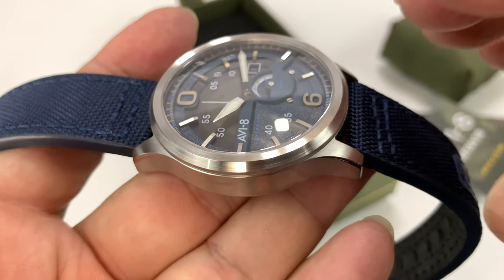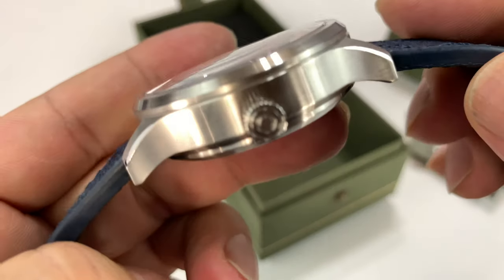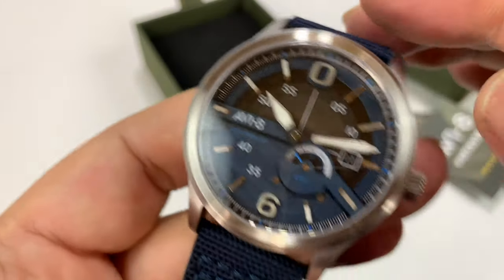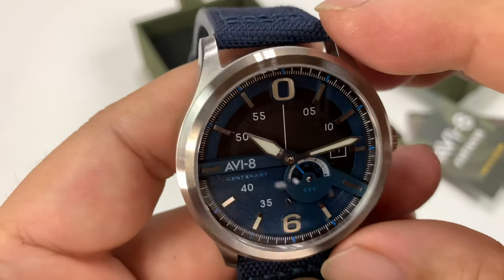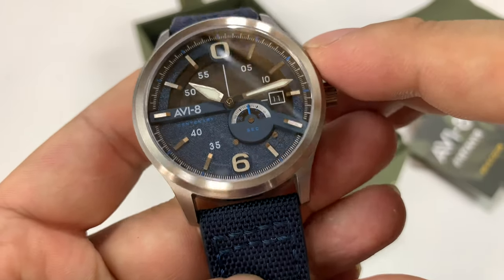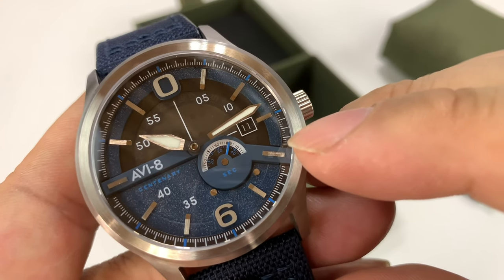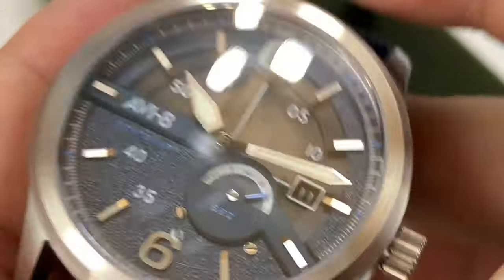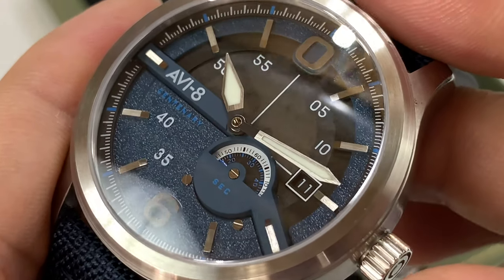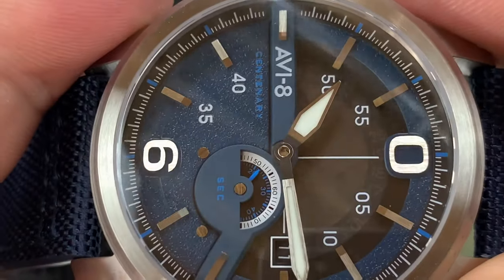It actually has a little bit of the Ball R&R watches feel to me — really looks like my limited edition Ball Santa Fe, one of the train inspired watches. I really like some sharp edges here; it's got a really nice crisp look to it. The Aviate watches have always interested me for just how incredible they look. If you check out some of my other videos, they really do some multi-layer dials — really crazy, like the Hawker Harrier.